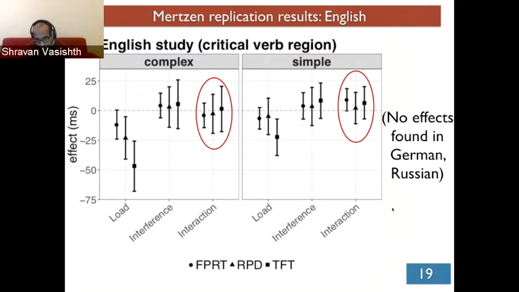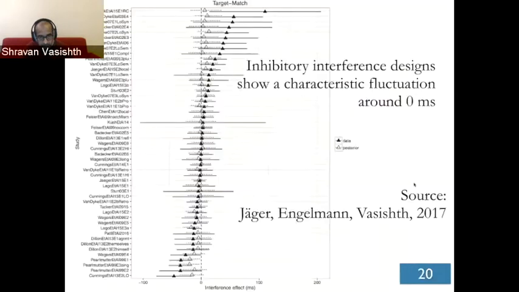Now, more surprisingly, we have no evidence at all for inhibitory interference effects in German and in Russian. Right. So right now we're in the process of replicating some of the other experiments that Julie had done, and so by next year I'll be able to report what happens there. Right. Danny is actually in UMass right now running these experiments. Okay, so now I want to show you the bigger picture about inhibitory interference in the literature.